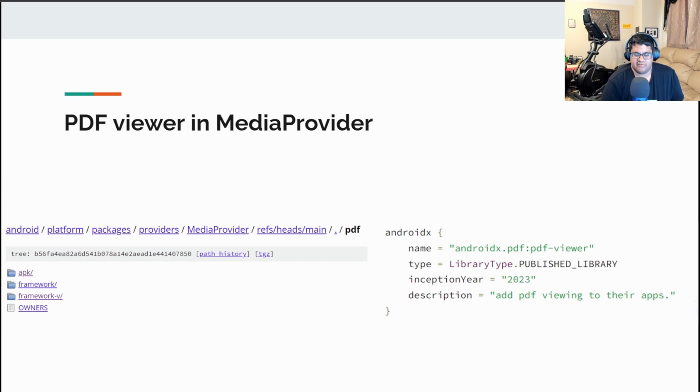Moving on to the media provider module, Android 15 is adding, or preparing to add, a native PDF viewer to the module, as well as native PDF rendering APIs that apps can access through a new Android Jetpack library. Android's existing PDF SDK is only intended for print previews, and from what app developers have told me, is quite old and janky. For example, the existing PDF SDK renders PDFs as images that you then display as pages inside your app, which is not great for accessibility as they are difficult to extract text from and read.